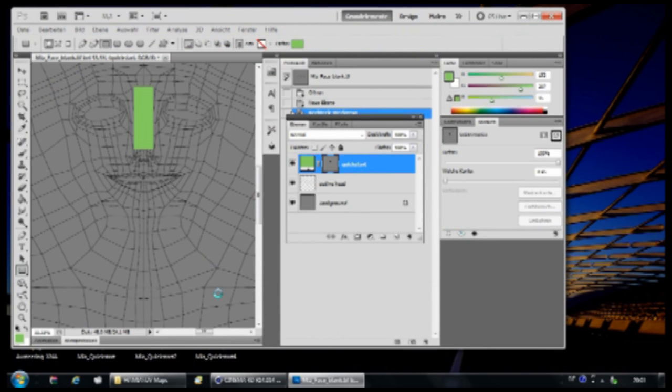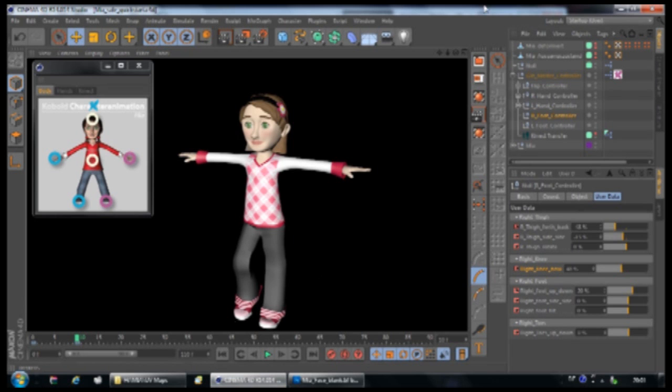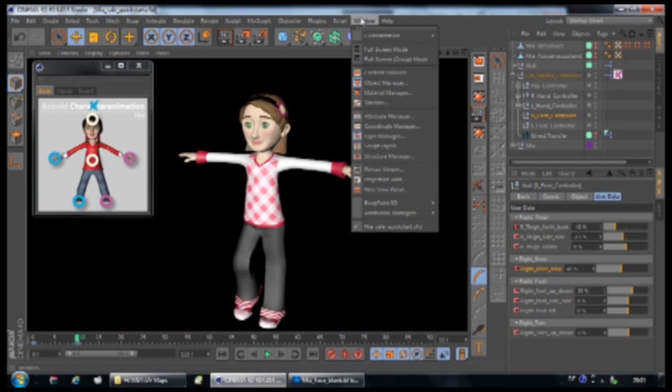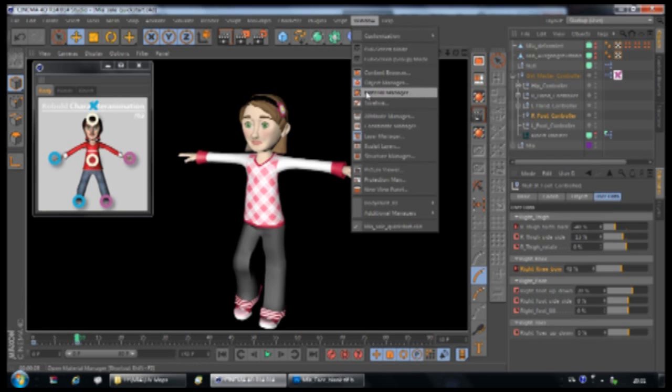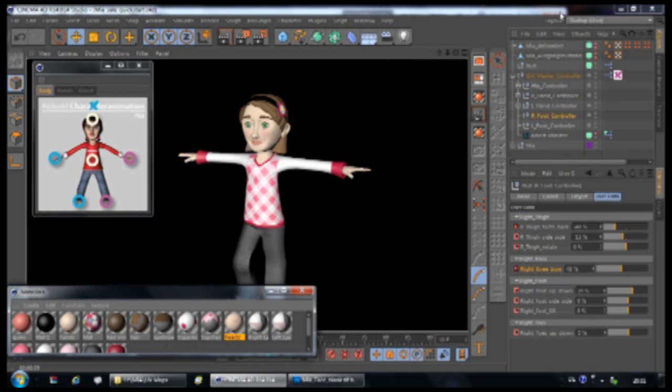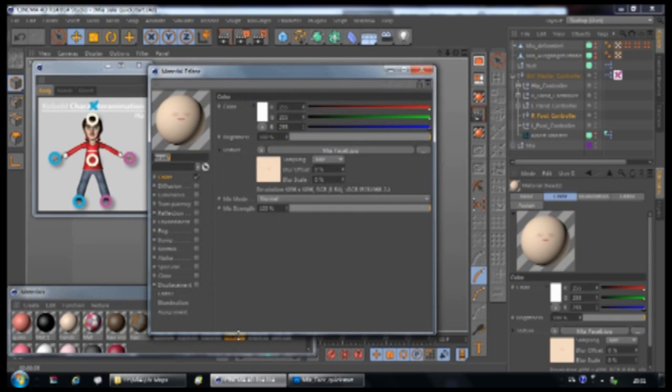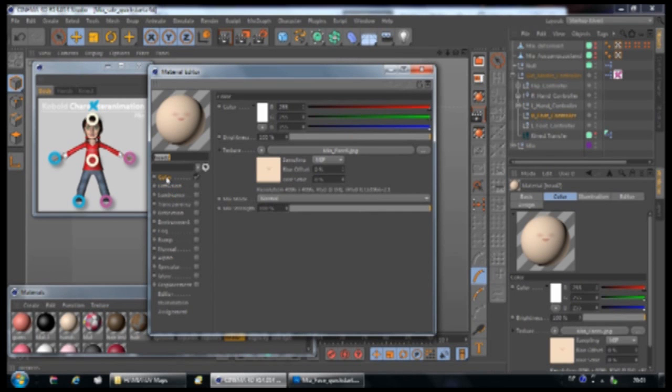Okay, this is now being saved, and we can go back to Cinema 4D, and you need to open the Material Manager under Window, Material Manager, or maybe it's already there depending on your layout option. So we have just changed the head, right? We're just going to double click on the head material, and the material editor window will open automatically. Please choose the color channel just by clicking on it. The textures are loaded into the color channel.